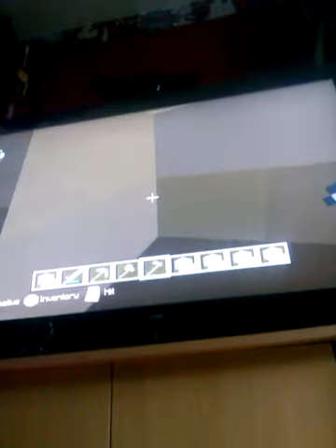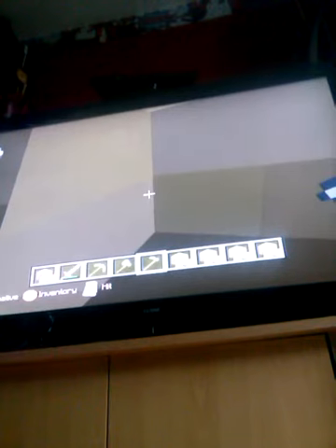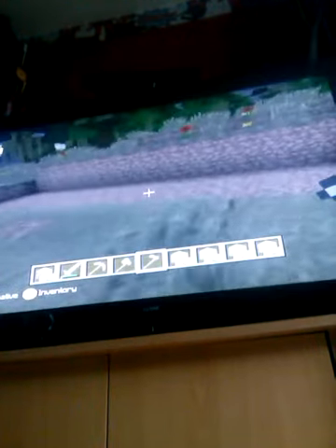So yeah, me and Johnny went on creative with host privileges just to get some stuff. So let's just start building, I guess. We just laid out some more. We went on creative to get lots of wood because we didn't really want to start it. And this is proof that we were on creative. Even I'm still on creative.